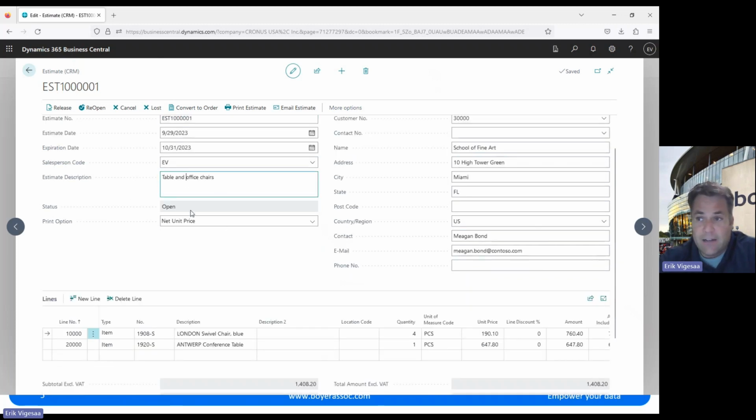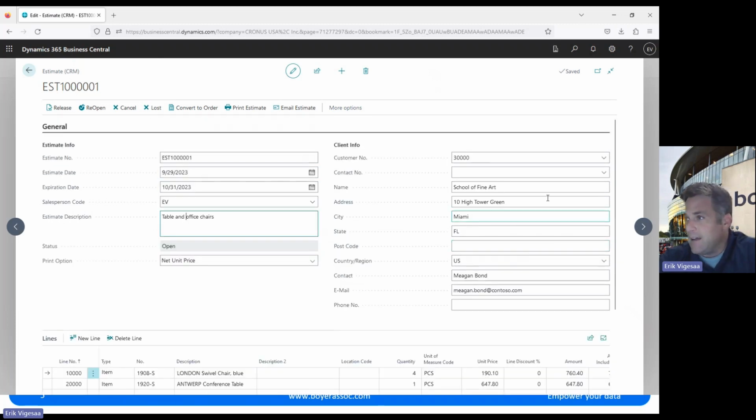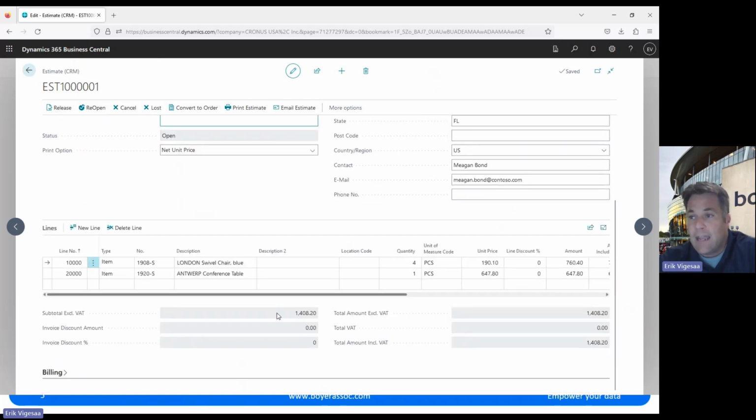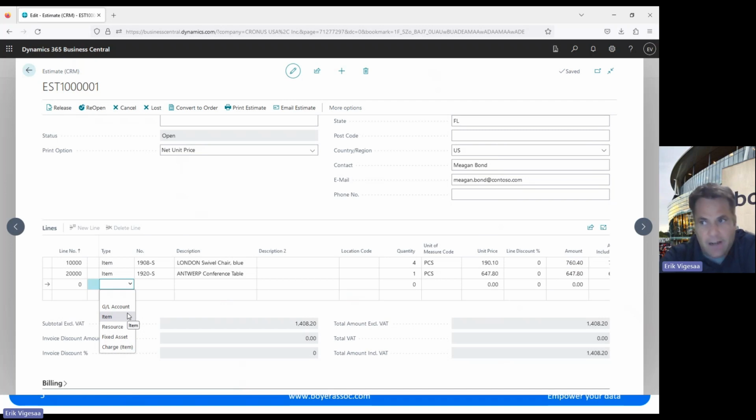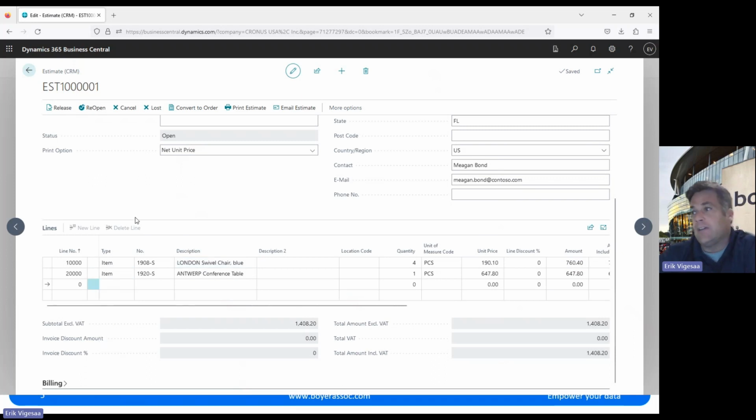So again, I can have different information on here, can have which customer is this for, able to have my line items in here. This is very similar to any kind of order entry screen in Business Central, whether there's a sales quote, purchase order, purchase invoice, sales invoice, but I am able to have different types of items or lines on these. So I could book directly to a GL account if I wanted to. I could put resources on this. Maybe we are a service-based organization. We're not selling furniture, we're selling time. I could put those resources on there.